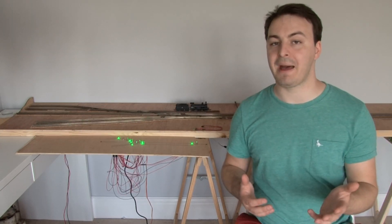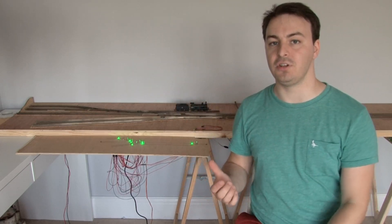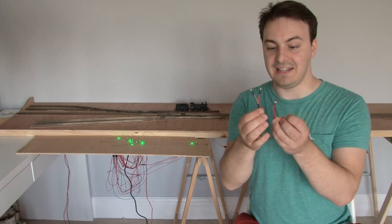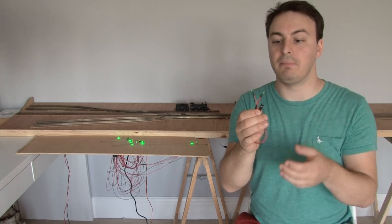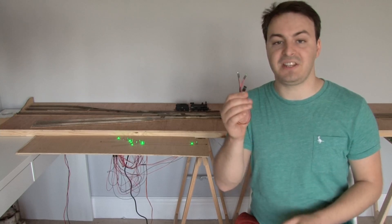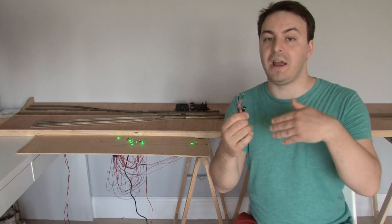At the beginning of the video, I said the mimic panel is a bit like the brains of the system — you connect all your switches to it, flip one, and it sends a signal to the servo controller so the servo knows what to do. But really, that's only scratching the very surface of what the mimic panel is. The main reason for having it is to connect LEDs to it. This is one of the sets of LEDs intended to be used with it, paired with one of the switches, so one LED will be lit at any one moment. When you flip the switch, the LED that is on goes off and the other one comes on. This is fantastic if you have a control panel with a diagram of your layout on it, so you can have LEDs installed where the track is and see which way the points are set.